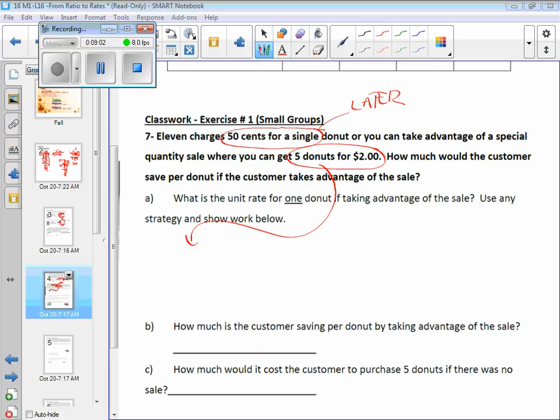There's 2 ways that you could figure out unit rate. I'm going to set it up as a TRF first just to show you what you can do. But then you could take the shortcut, which you started to kind of already do when you did comparing drink mixtures and texters and race car drivers. As a TRF, we'll do donuts over dollars, donuts over cost. All right, what goes where?